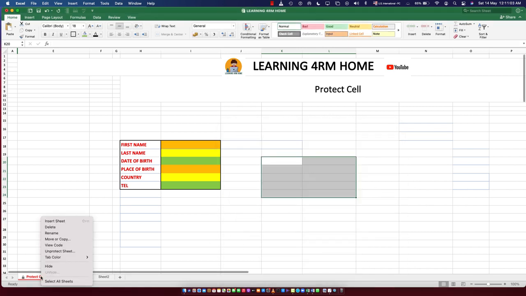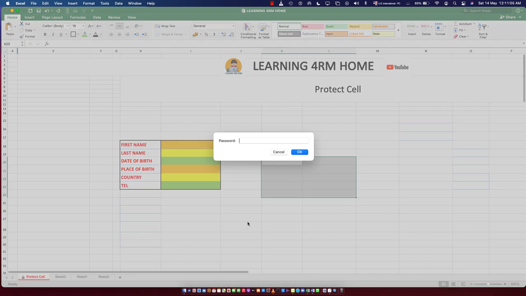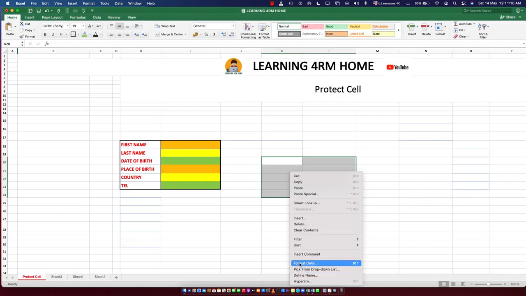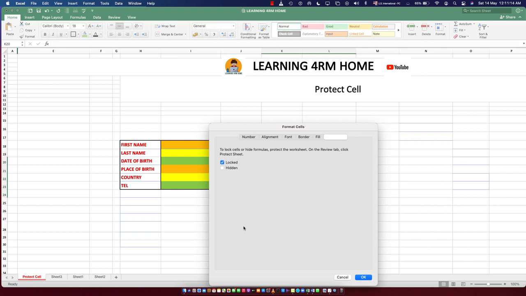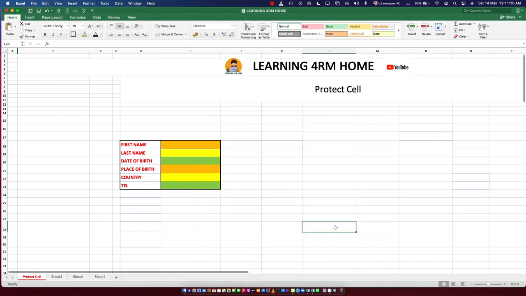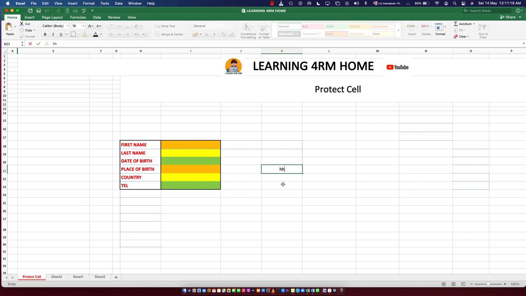So first, let's unlock the sheet by typing in our password. Okay, so now let's go for properties, cell format, or format cell. Now, okay, so now let's lock it. Okay, so now we can still edit, we can still type in as we can do things, the same thing applies here.